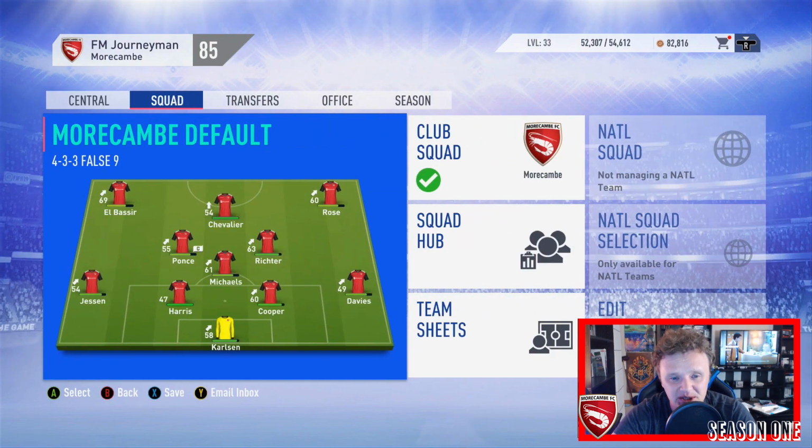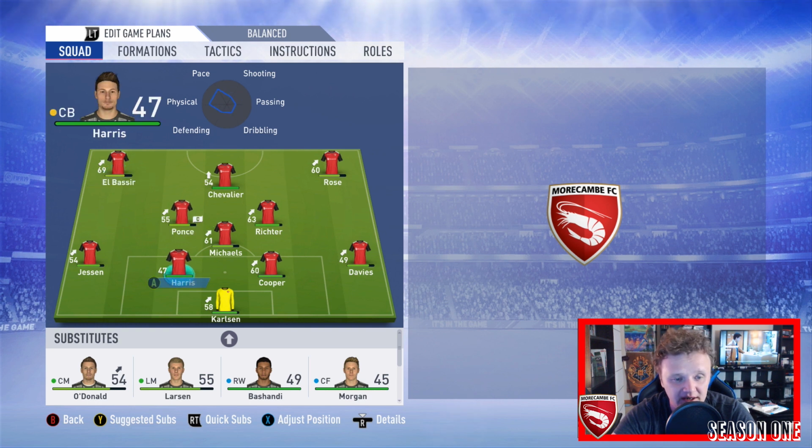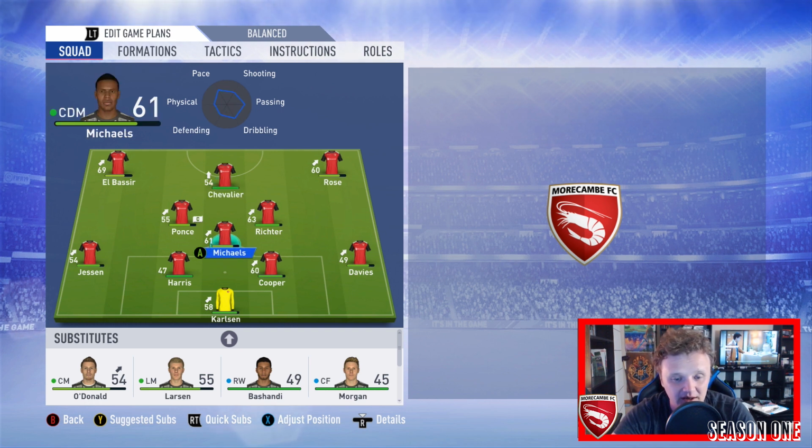So I've decided to change the shape of the side. New formation, new hope. Here it is. So, as you can see, it's a 4-3-3 formation with a false 9. What I've done here too, by the way, I brought Harris in a centre-half, a natural centre-half. Brought him in and moved Richter into midfield to play alongside Michaels and Pont. Chevalier is going to play the false 9 role. Again, not really a strength of his. We're still waiting to find a striker we can really utilise.